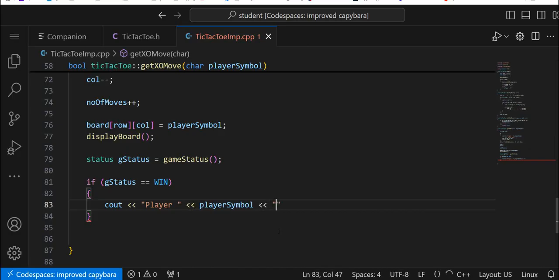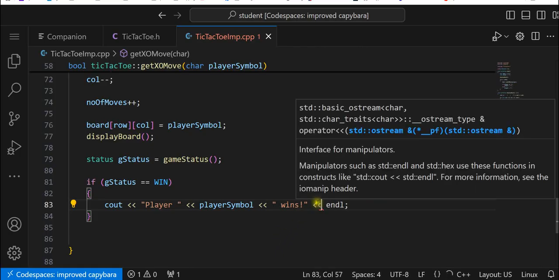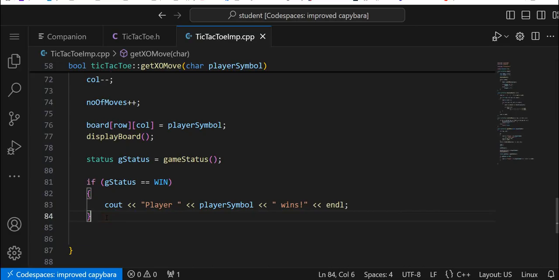And we'll do one space wins. So player wins. And let's go inline. So let's return true here.